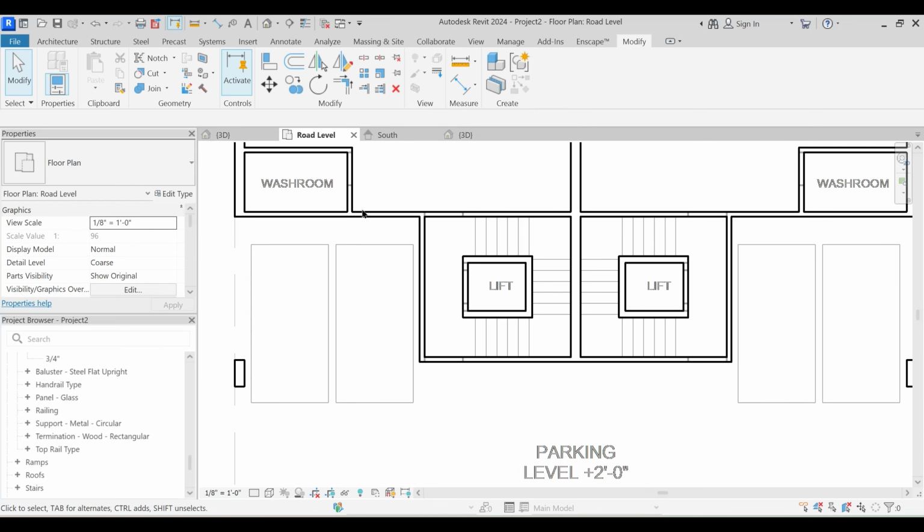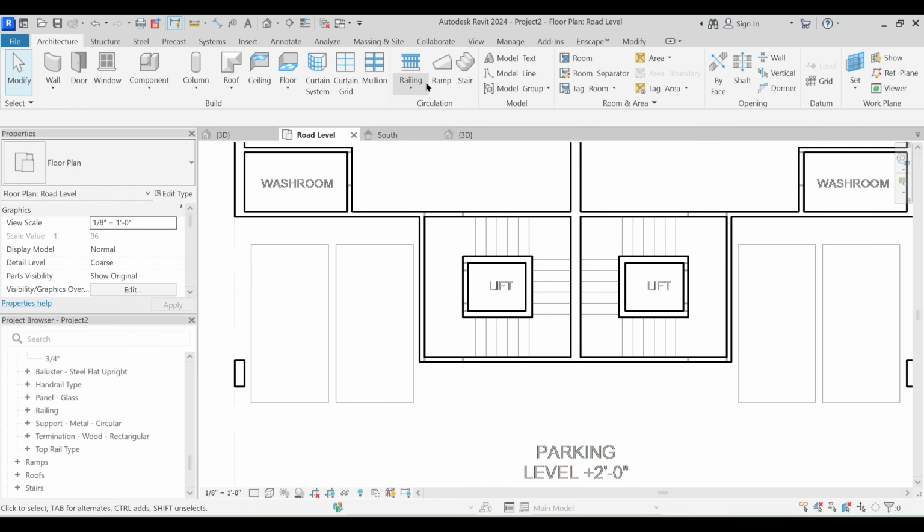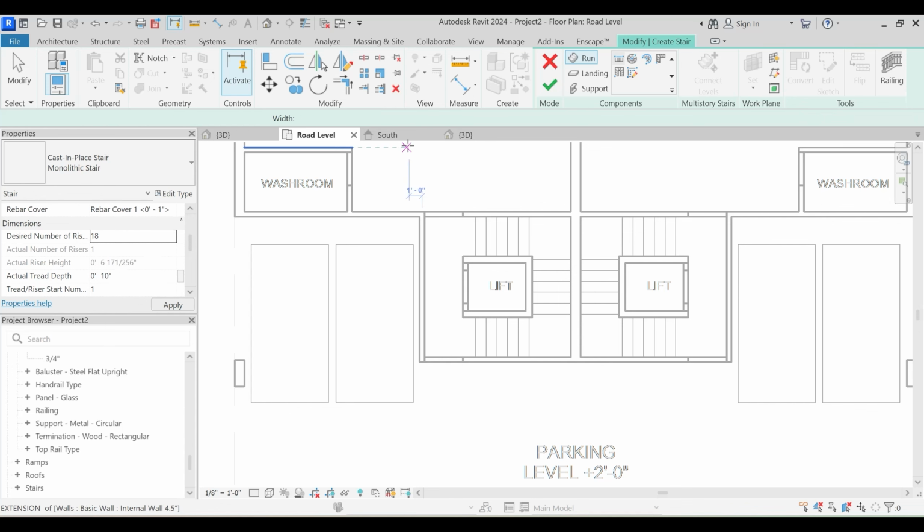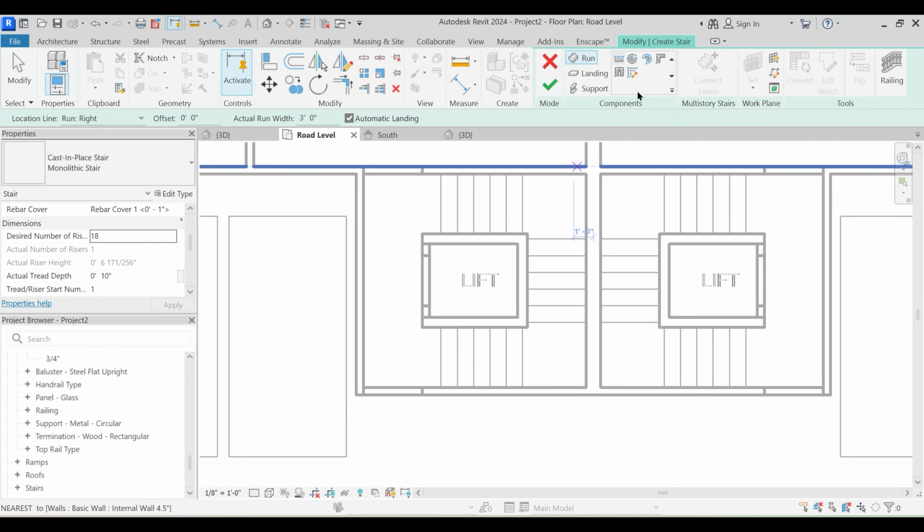Fine. So again, go to architecture and the same steps, everything same. But only once you start running, you need to change this upper ground floor to, oh sorry, parking, that is plinth, to upper ground floor and 10 feet of connected height. Desired numbers 18. You need to change this constraint and fine. This is 3 feet wide.